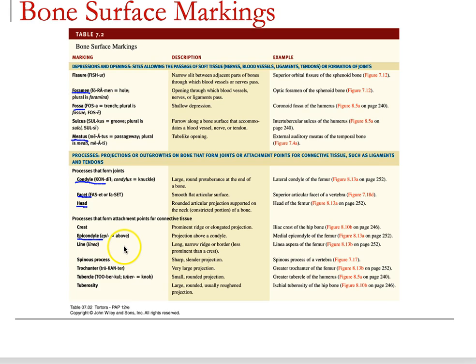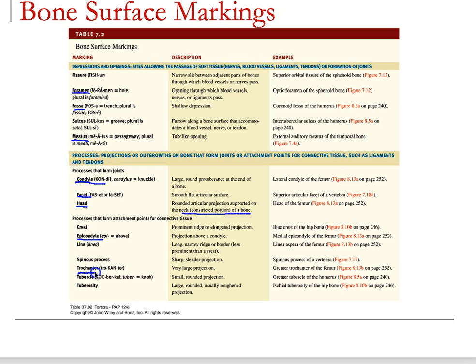The neck, we just described to you a moment ago. You're going to notice it's actually not on your list here, and I don't know why it's not there, just that the neck is a constricted portion of bone. Some bones will all have necks. If you think about my earlier construction of the humerus, the thinner part would be the neck that attaches to the head. And then finally we have the trochanter, the one that seems to create trouble for students.